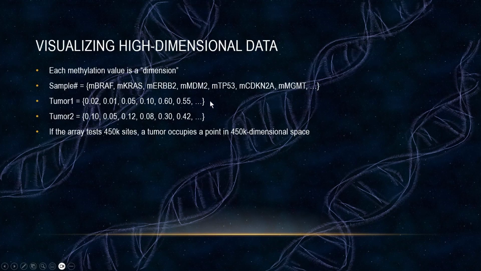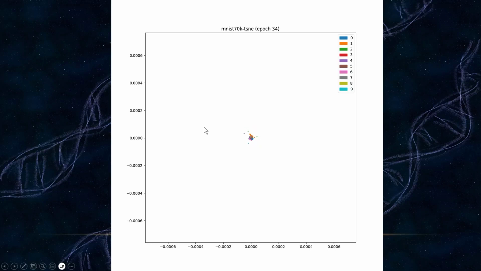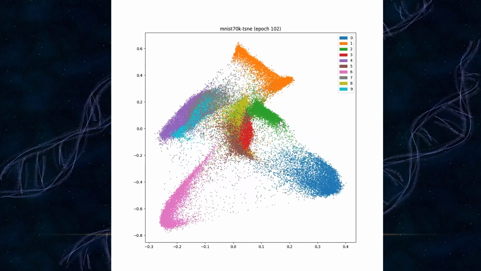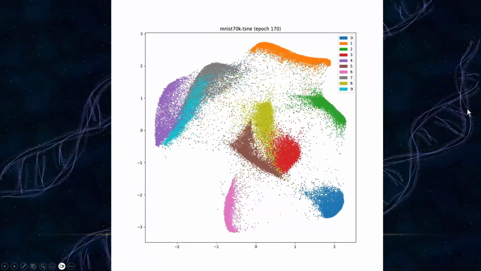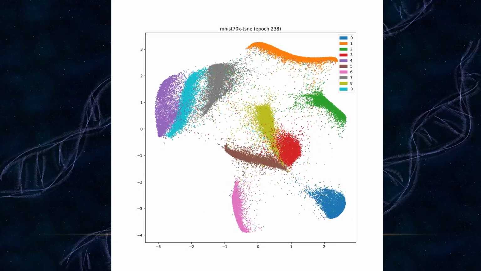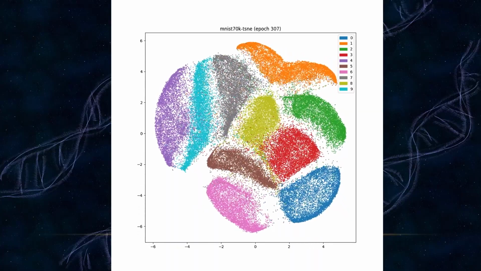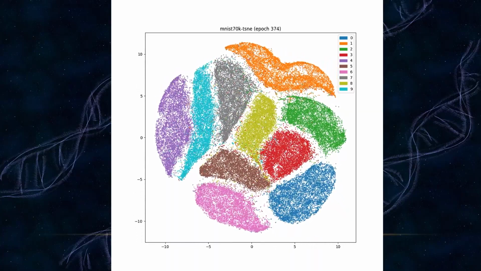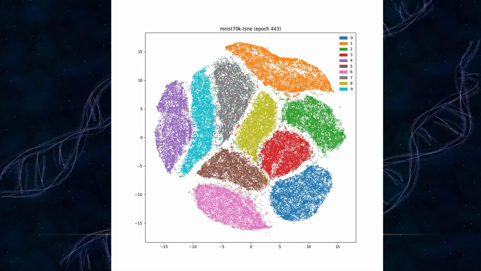So you're going to have this large vector of 800,000 values for the different methylation data. And so each tumor is going to occupy a point in 450 dimensional space. And you're going to run your T-SNE, UMAP. This also is not real, still isn't actual brain tumor methylation data. This was just another animation I got online. At some point I'll get my own methylation data and can actually animate it.